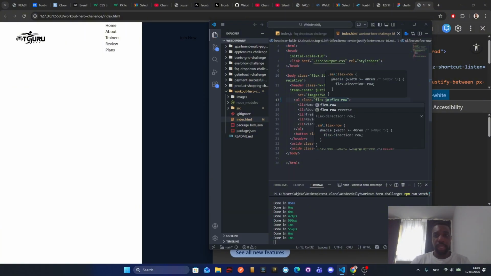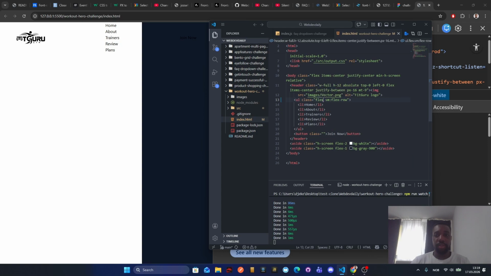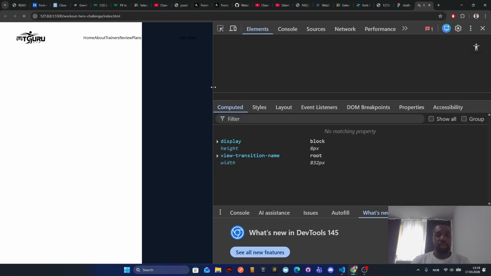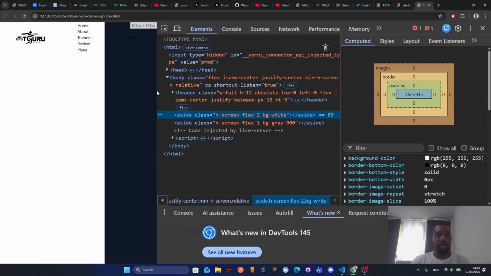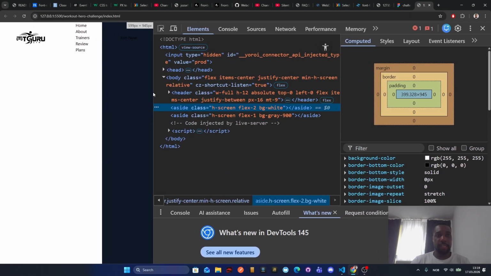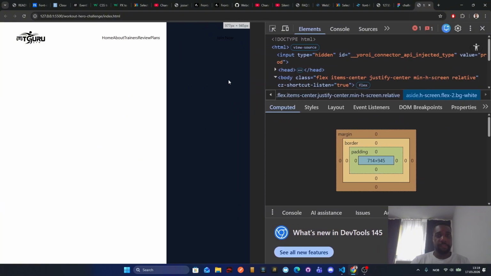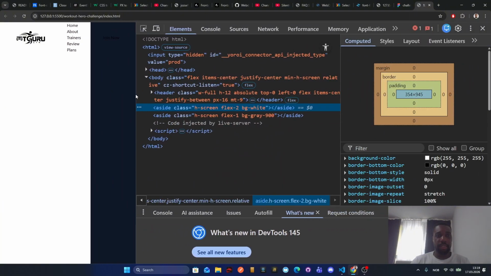So greater or equal to 640. So below 640, we want it to flex col, right? Yeah, like that. And we also want to move this here, I guess.